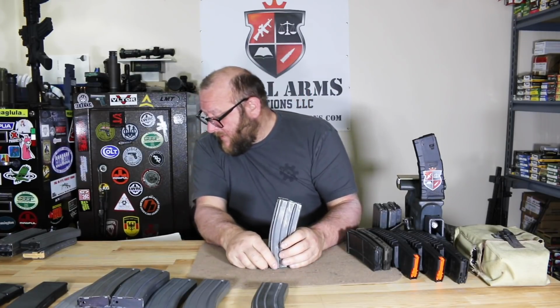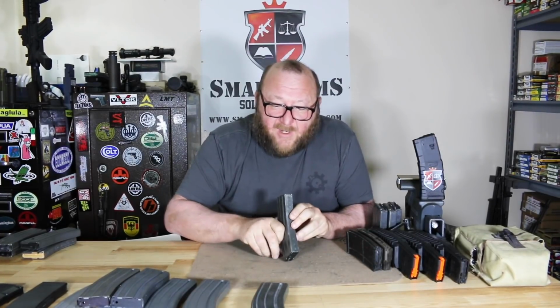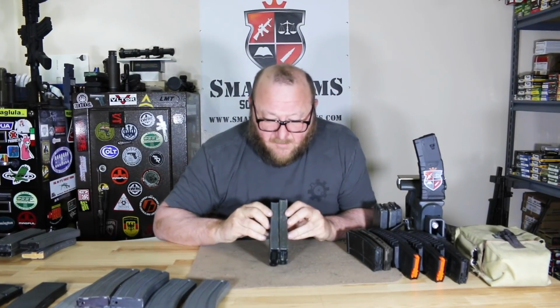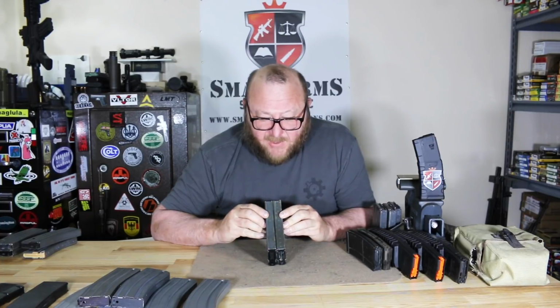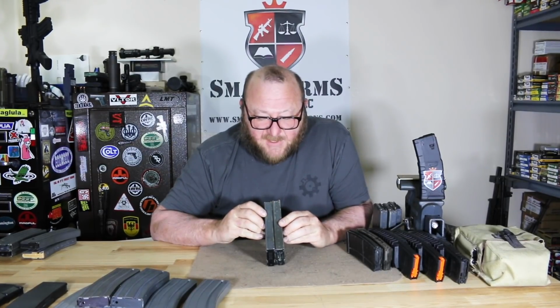The next magazine we have is Sanchez Industries. Now, I've seen these with both black and green followers. These were ones there was problems with. In fact, when you take a look at the front and you compare the two, you'll see how there was an issue with the way they were doing the spot welding. Now, the spot welding, as you can see here, you'll see there was additional ones that were placed on here. That was because of the initial problems that came out.